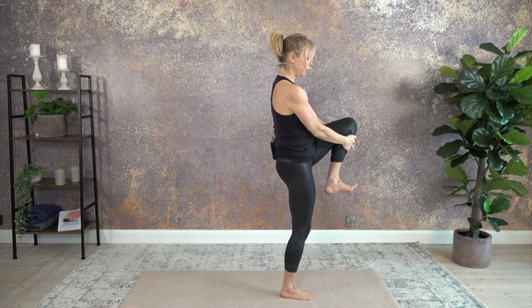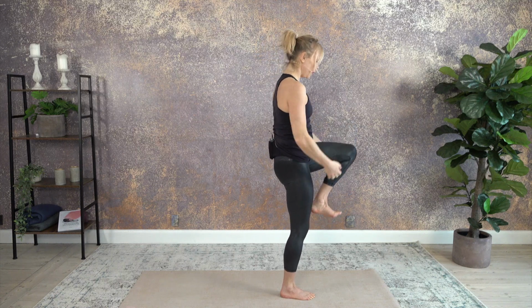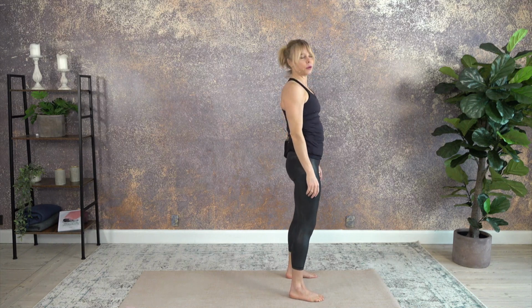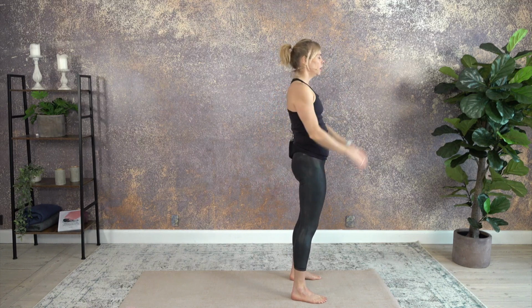up, hug it in. And then bring your foot down. Shake things out. Maybe a sip of water. Mountain pose. You can close your eyes.